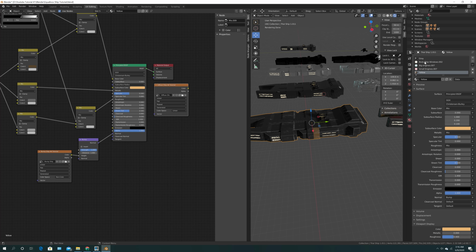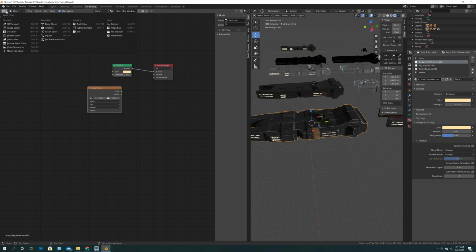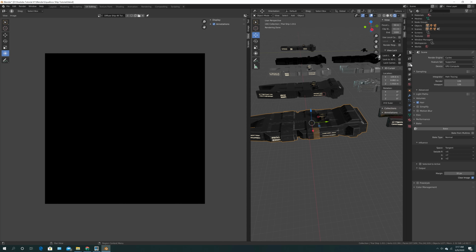All right, but if you added these as well, then as you guys can see, you have to add a new image texture, and you have to make sure that you find the new image that you created and you put it in here. All right, then once you have everything ready, you go into this mode here, into our big tab, and now you go into diffuse. And for diffuse, you can just go 1 as well. It's going to be a very quick baking. Okay, it's going to go, and then you're done baking.